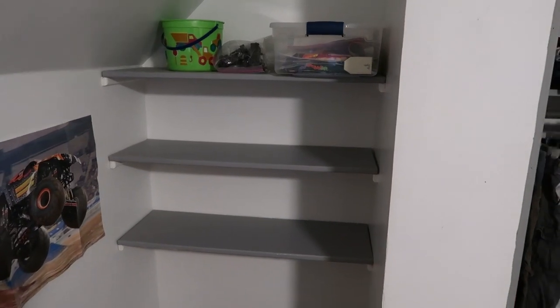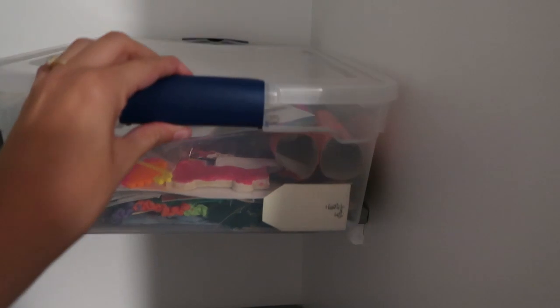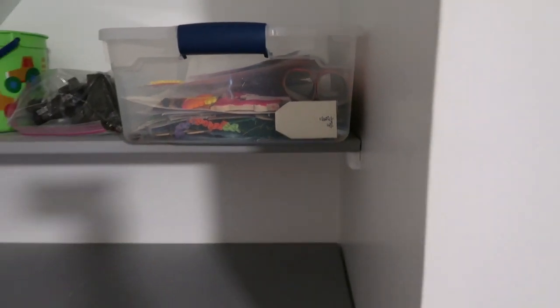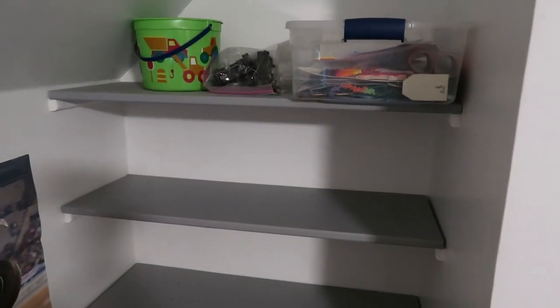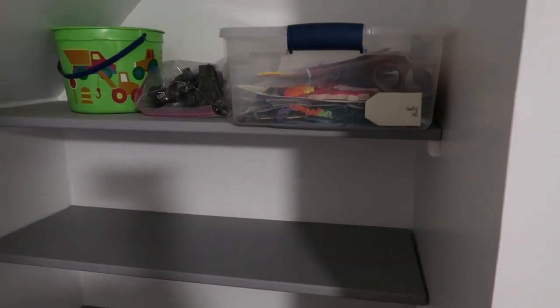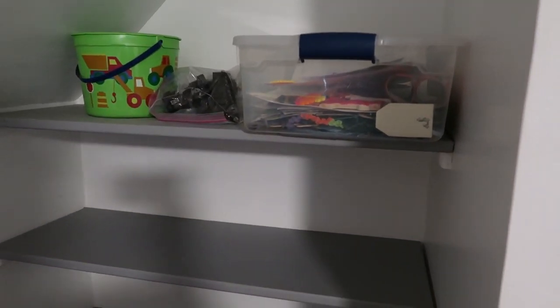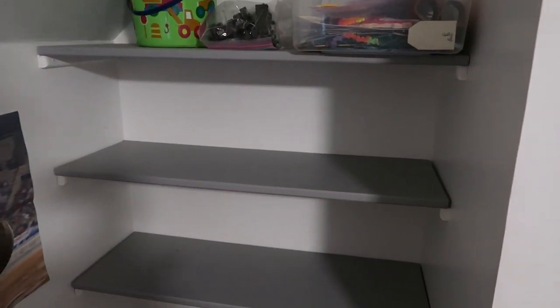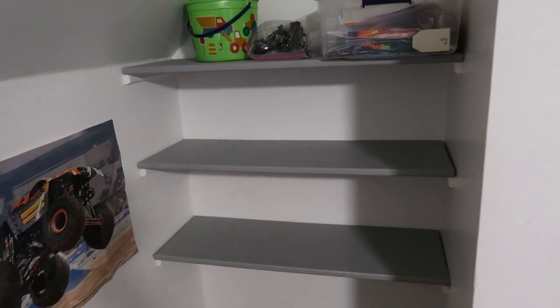Right, lastly, this is the shelves on the side of the closet. On the top is some of Joshua's special things. He used to have an empty drawer, and now I just got one of these plastic totes. It was actually left over after I finished cleaning the schoolroom that I wasn't using anymore. So he can put all of his special stuff in there instead of a drawer. It's up high, it's closed, it's contained. It keeps the trash to a minimum. I probably should get one for Matthew, but I told Matthew he could have this shelf for his, and I guess that shelf will be for Daniel, but they don't really put stuff in here.